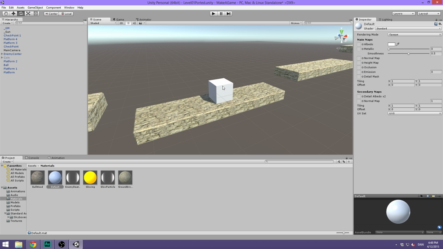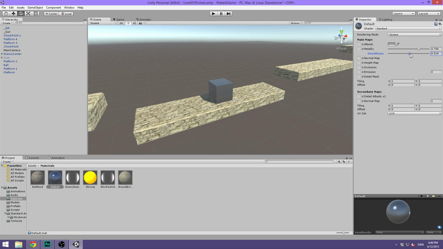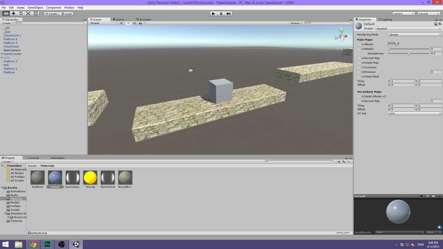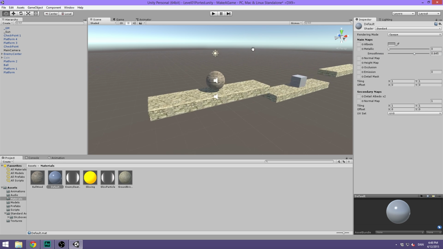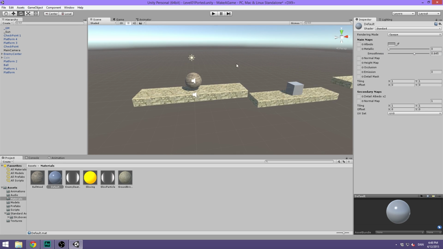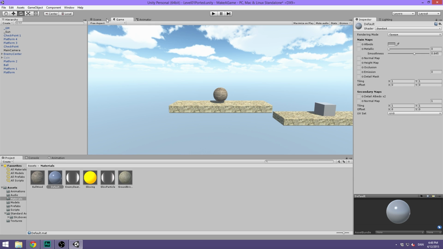Let's drag it onto the cube, and let's just bump down the albedo a bit here. We can maybe also make it metallic if you wish, or bump down or up the smoothness. It's completely up to you. I'm just going to make it non-metallic and then a bit gray here, just so it isn't as overblown and crazy like it was before. I'm actually going to bump up the smoothness a bit so you can see what that looks like on a sphere down here. Cool.